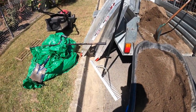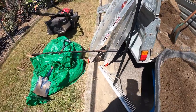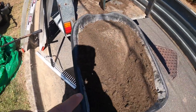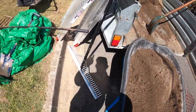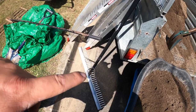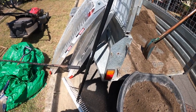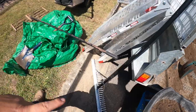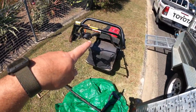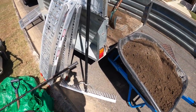Guys, I'll just give you a bit of a rundown on the basic tools you need to perform a lawn renovation. So really, all you need is a shovel, as you can see, and a wheelbarrow for the obvious. Now this is a landscape rake. They are super handy, but it isn't necessary. If you don't have one, don't rush out to the shops to get one. You can always use the back of your normal garden rake, that'll do just fine. Now the other thing you'll need is your leveler, which is here, and then of course a mower and the core aeration machine you've seen already. These are just the basic tools you need for a lawn renovation.